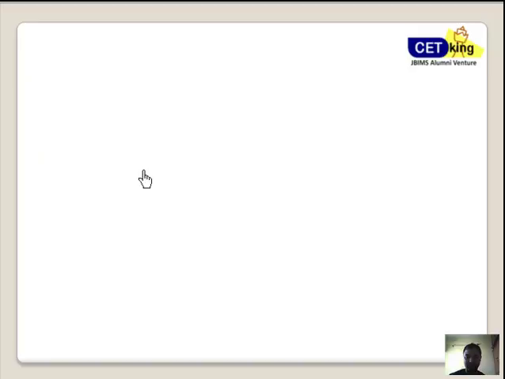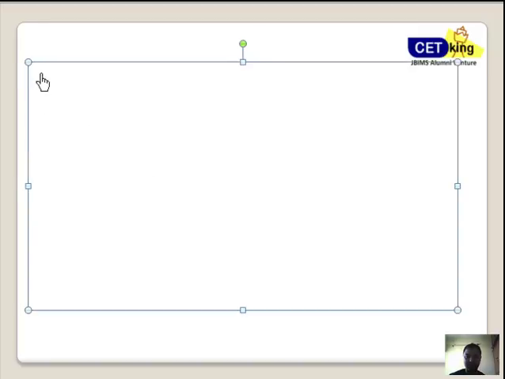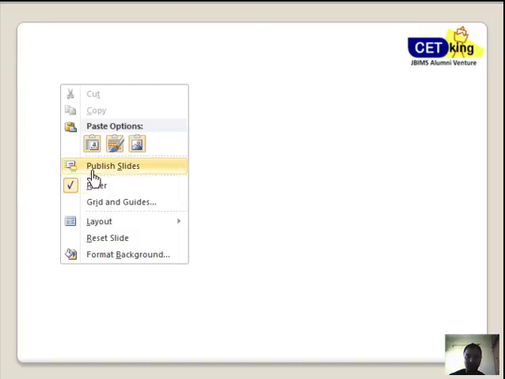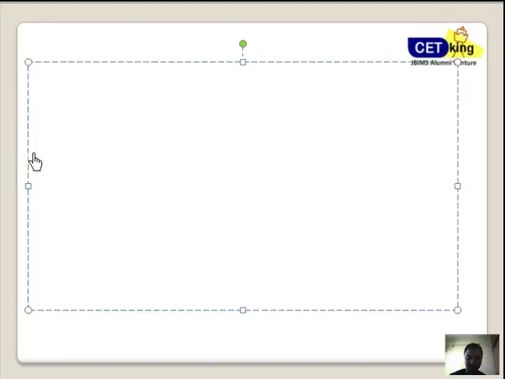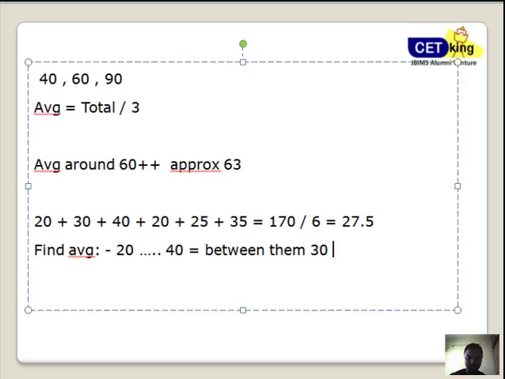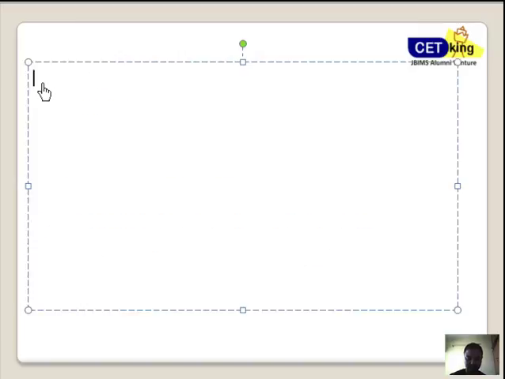Alright, so we can do the average of the numbers. The problem starts. So simple average is okay. The problem starts when I say the average weight of the boys is 40 kgs. Average weight of our school girls is 30 kg. Find the average weight of the class. How much? 35.